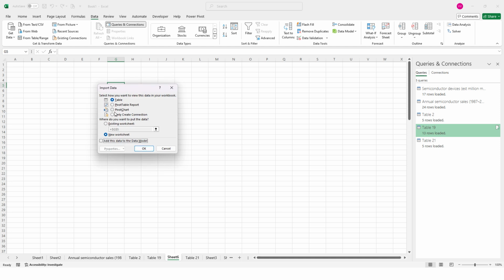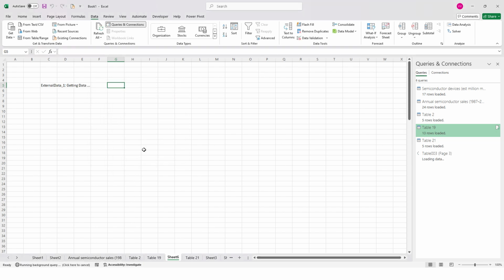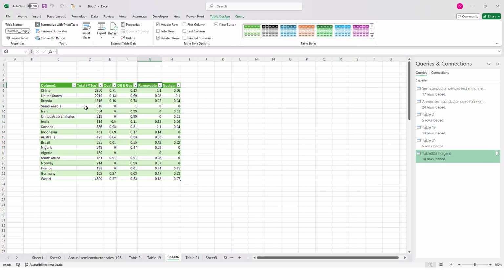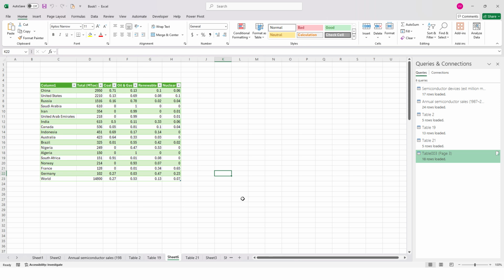So I want to put it at this location. Now you have a table. This looks good. So this is the easiest way of importing PDF into your Excel.